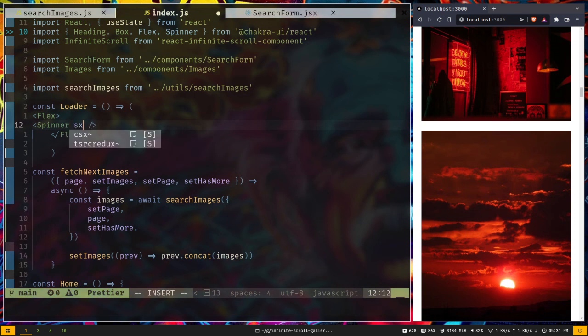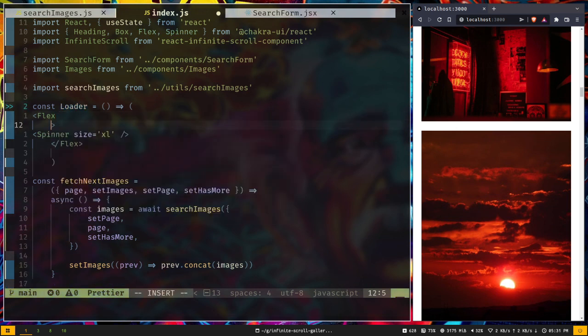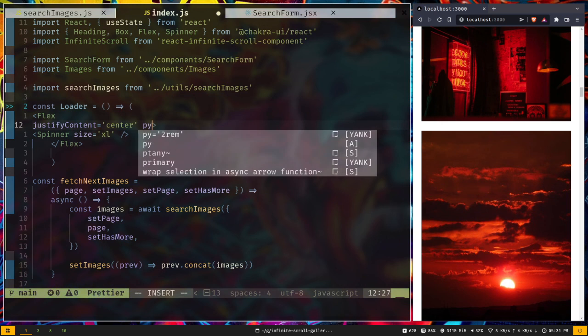We want to change the size of the spinner, and the size will be XL. We want the spinner to be at the center, so justifyContent will be center, and py for vertical padding will be 2rem.